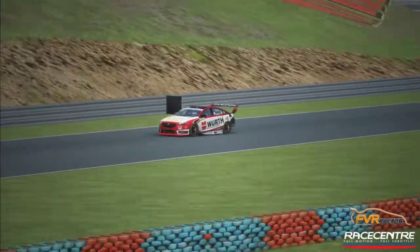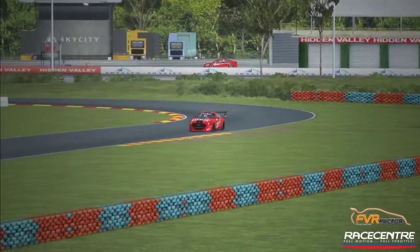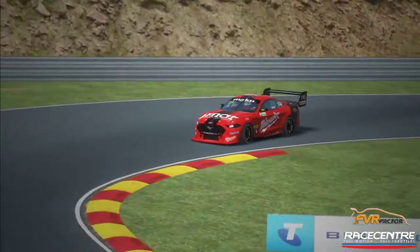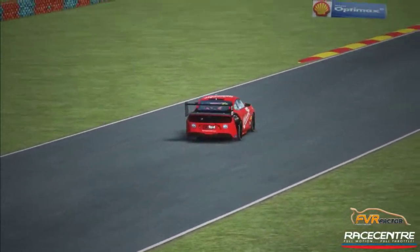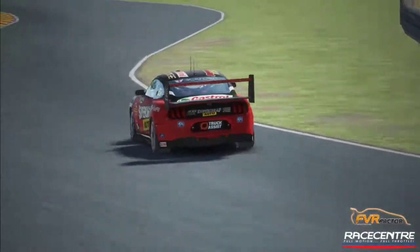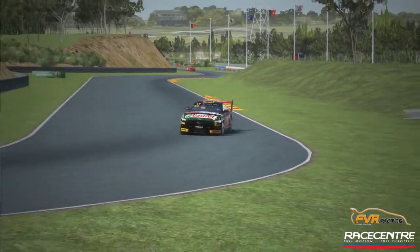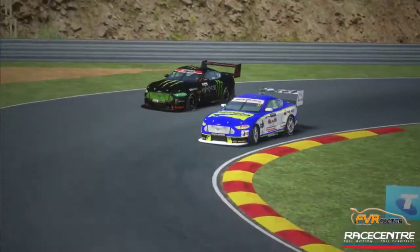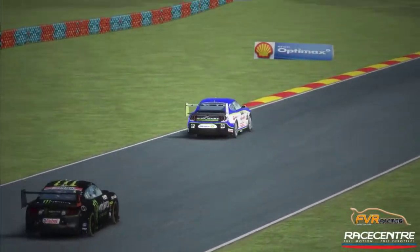Thomas Foster being patient all night has rewarded him with a P2 at the moment. Providing he doesn't make any mistakes, we'll see him cross the line in second place. So we've got Ross Licciardi and Pete in the top 10 on the Super Cheap Auto entry. Looks like a bit of a battle just in front of them with Bradley Martin and Ross Licciardi. No, that's lapping. So Bryce Royal, I should say, in the Monster Energy ticket board.